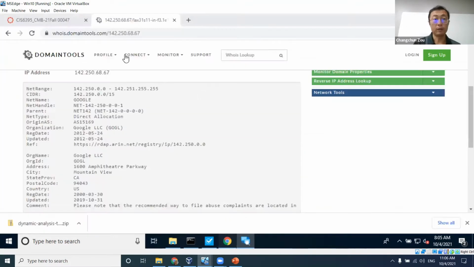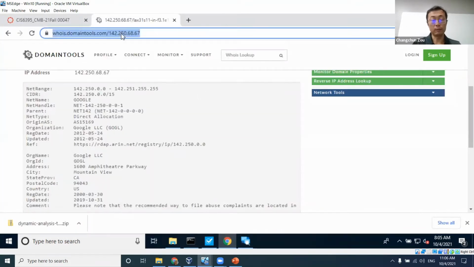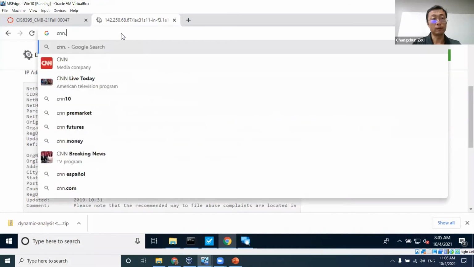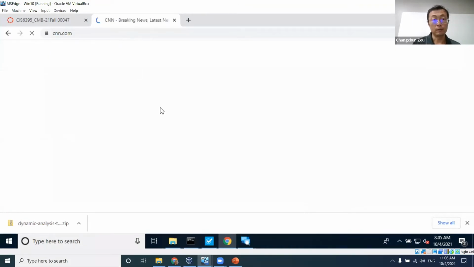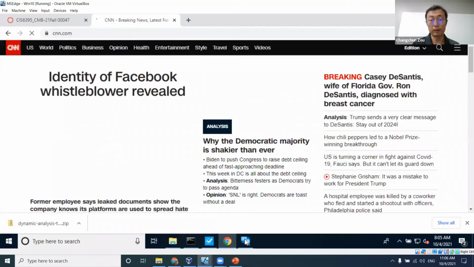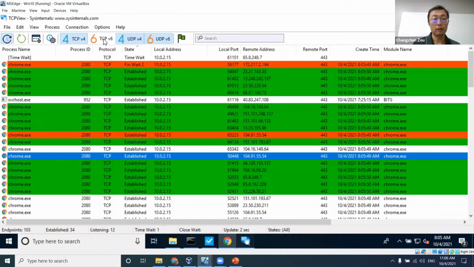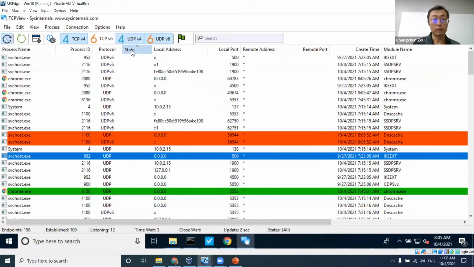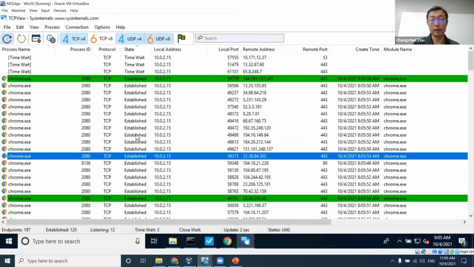Let me reconnect to another website, for example, CIS6395.com. So this should have established some TCP connection. Let me see, this is established.